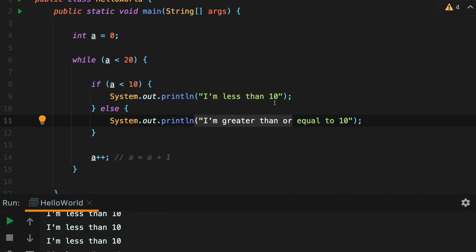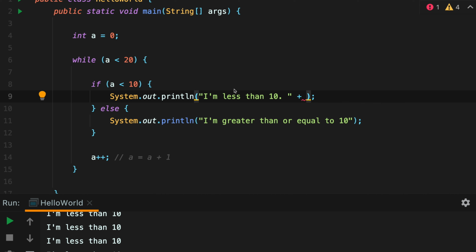So one of the cool things that we can do is we can also print out what number we're up to. So let's just add that to our string. So we'll say "I'm less than 10," and then we'll just print out our number. So let's add a little plus here. This is just going to do something to the string called concatenation. So it's just going to append the rest of the variables or anything else that we add after this plus. It'll append it to this string.